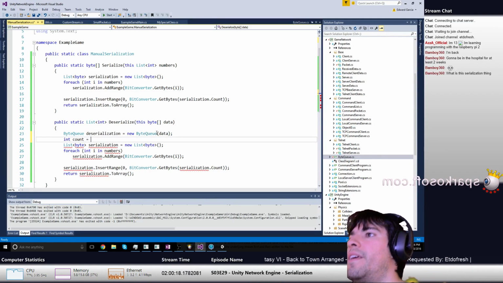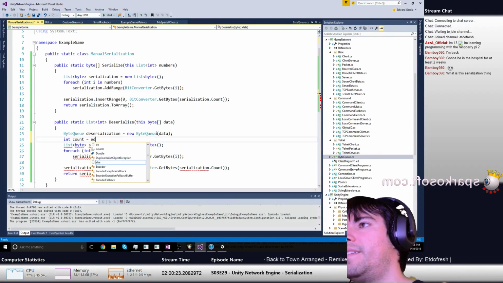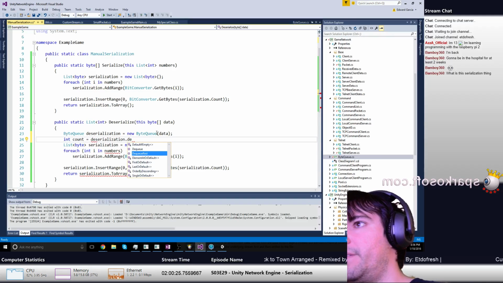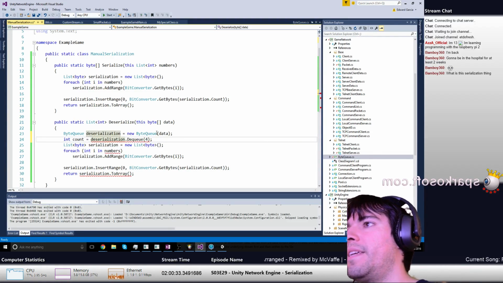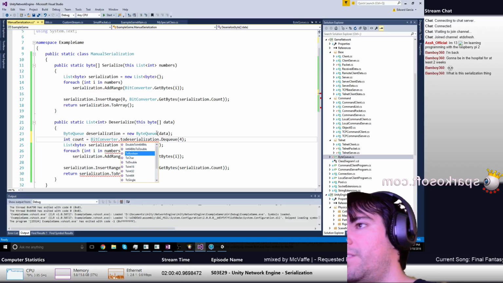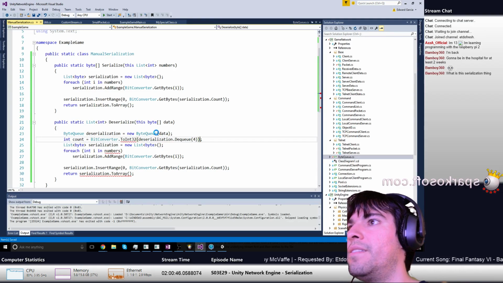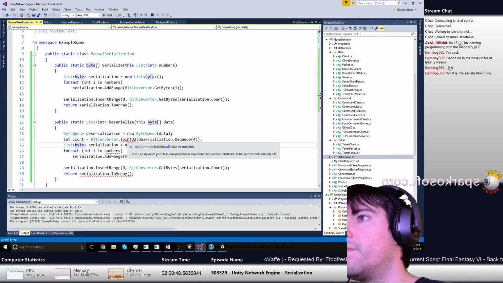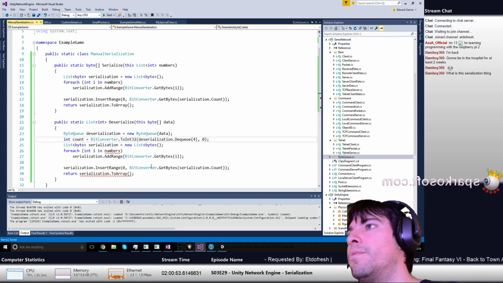And this is how I'm going to roll with it. I'm going to say count equals deserialization dot dq, and I can say 4. And this is what I can do. Bit converter dot to int32 deserialization 0. Cool.